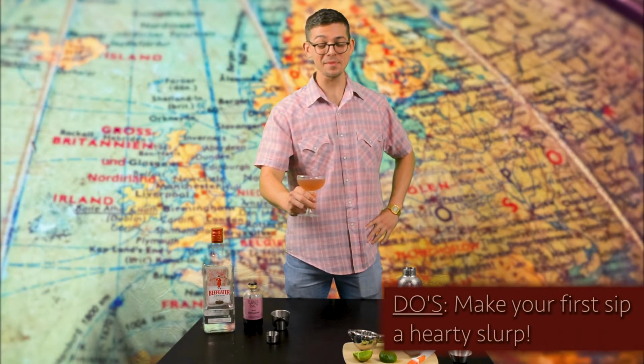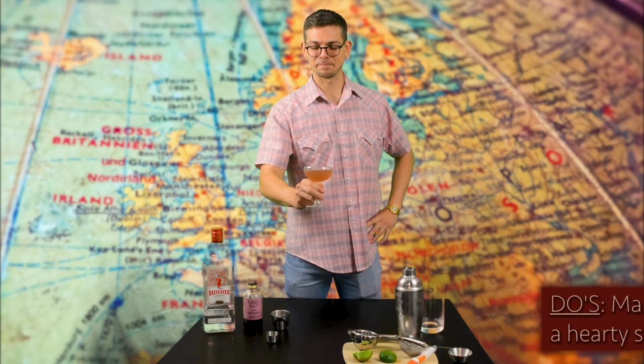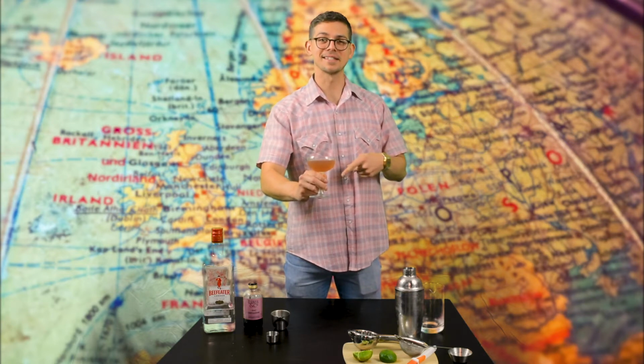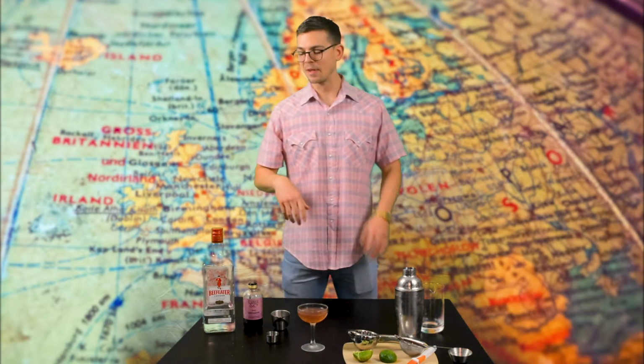Whew, that was a hearty slurp. That's a good drink. The gimlet itself has its origins probably in London. I don't really know. But the gin itself comes from there, so I always think of it as more of an English drink. Have I made this drink before? No. But did it turn out well? Yes. Does it take a genius to figure that out? Probably not. Here's the thing.